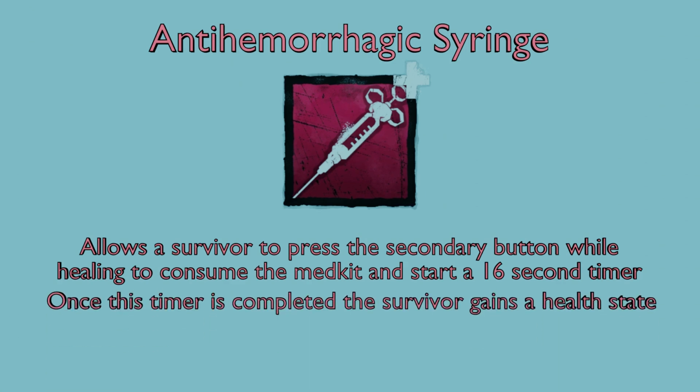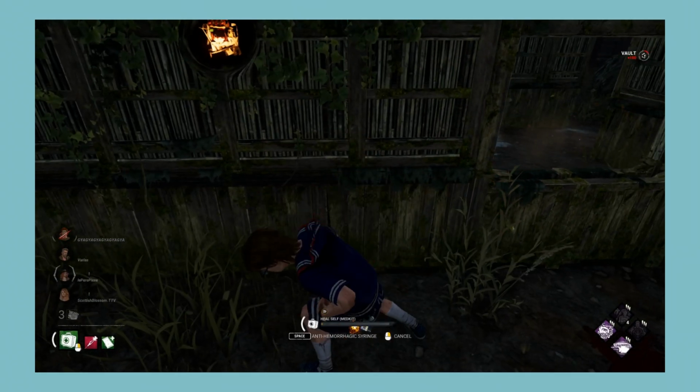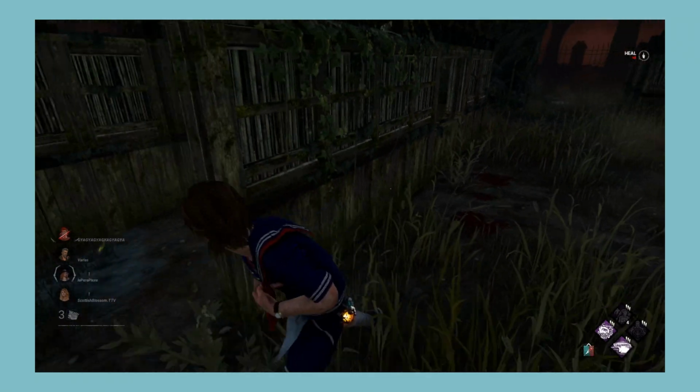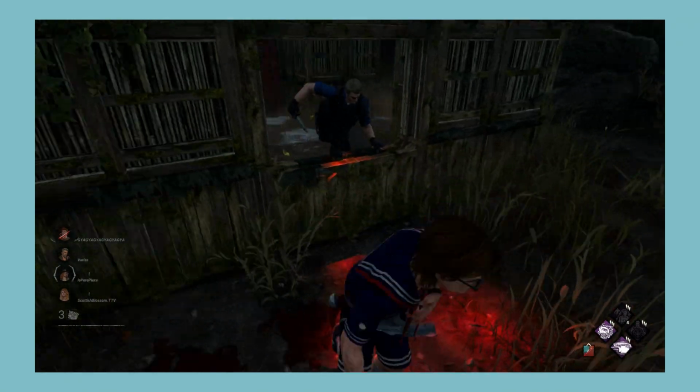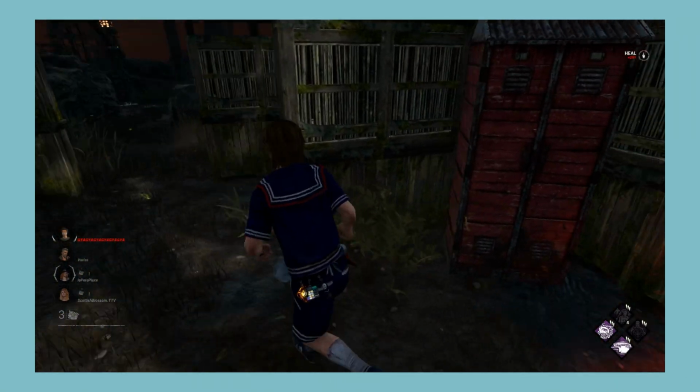Once this timer is completed, the survivor gains a health state. The 16-second timer can be reduced by speed add-ons and is cancelled if the survivor's health state is changed. This add-on is very useful as it allows you to passively heal while you could be doing something else, like a gen. It can also be used mid-chase as long as the killer doesn't hit you during the 16 seconds timer. Overall, both of these add-ons are extremely useful and could be a complete game changer.